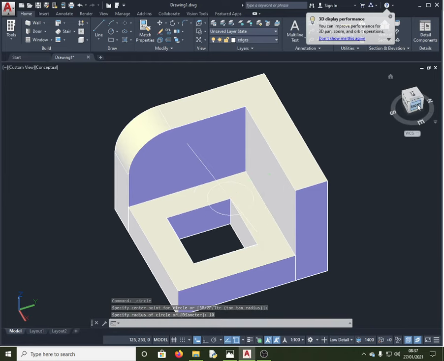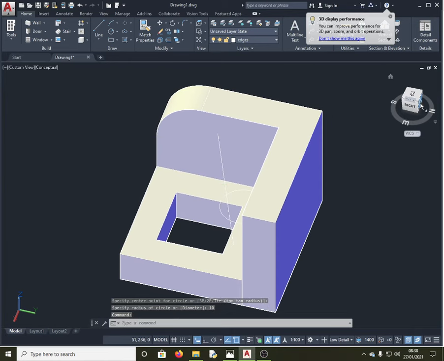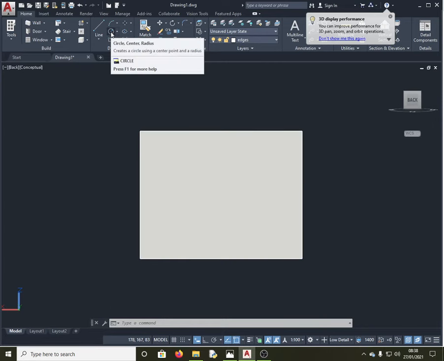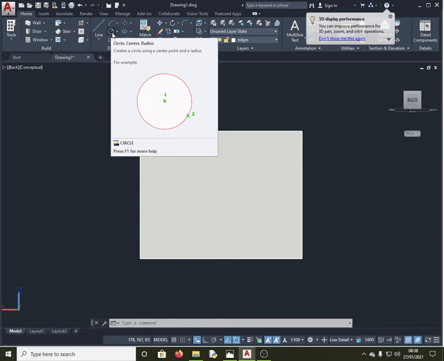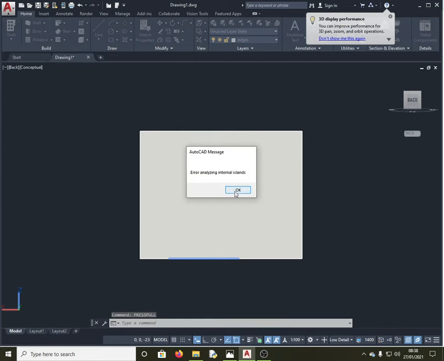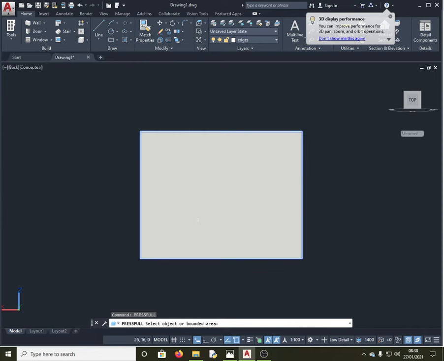Then I go at the back, and in this case I can try to use press pull. It's not objective. Okay.